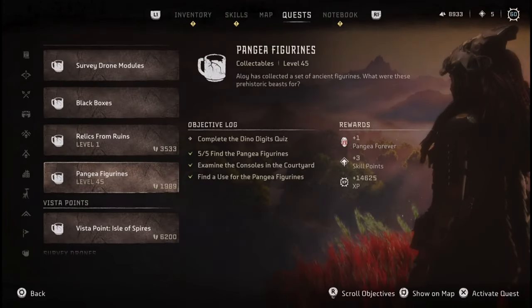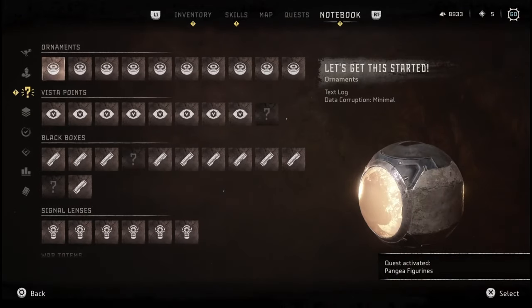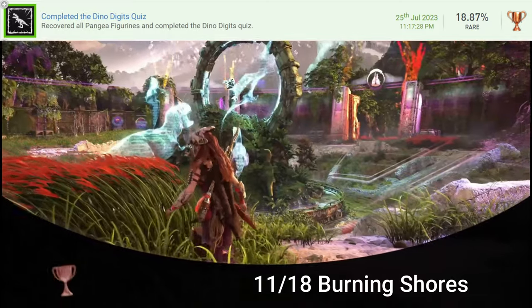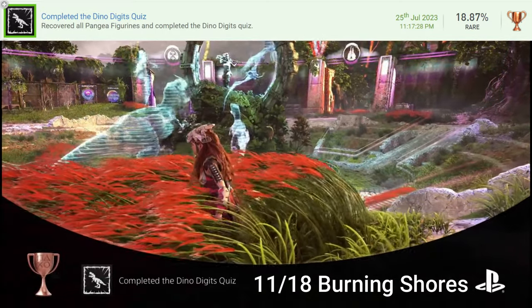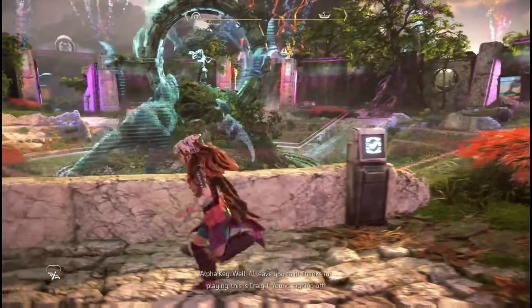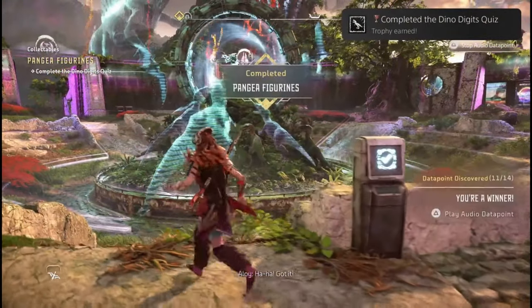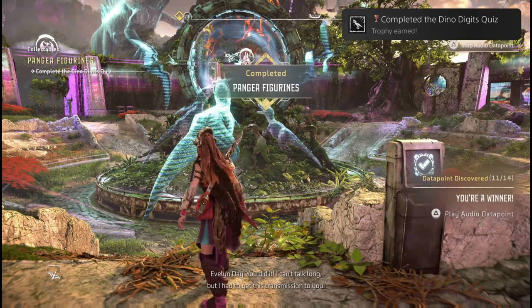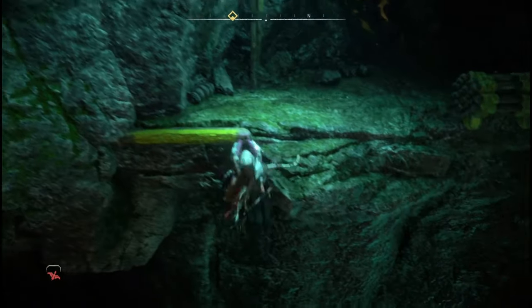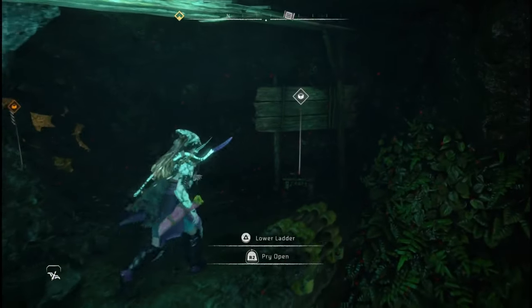And just after that, I also managed to get the 5th and final Pangea figurine as well, so those collectibles are done. However, in order to actually get the trophy for these things, you have to complete the Dino Digits quiz, which was what I was talking about earlier. So it was a bit of a little puzzle, and once you've figured it out, you do end up getting the trophy.